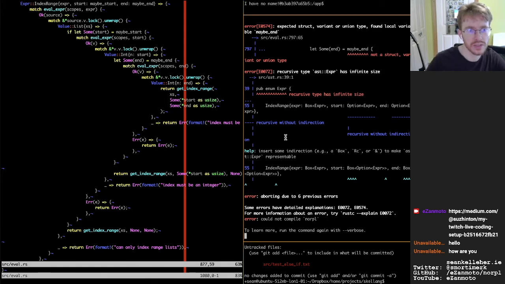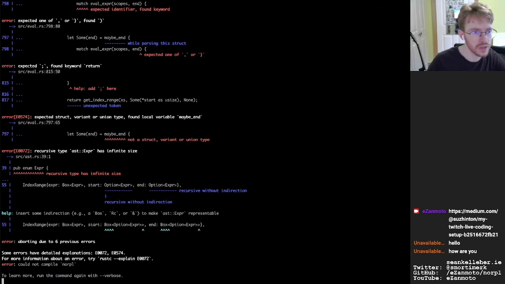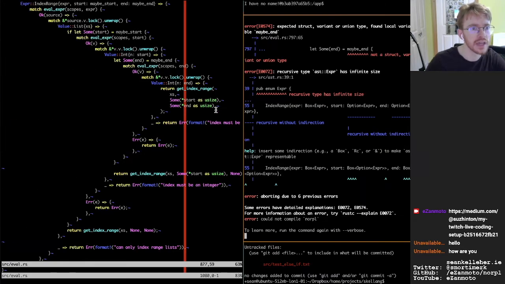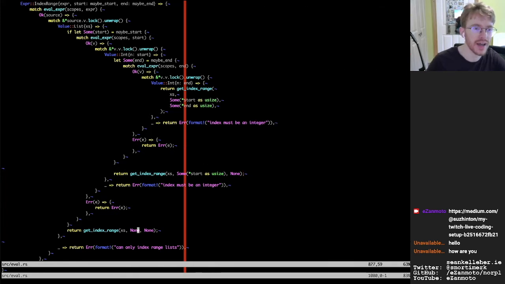Okay, so 6 errors, and I feel like that's at least covering the logic and implementation that I want to perform. Is there any way I can simplify any of this other than just bunching stuff onto lines for the sake of it? Not really.